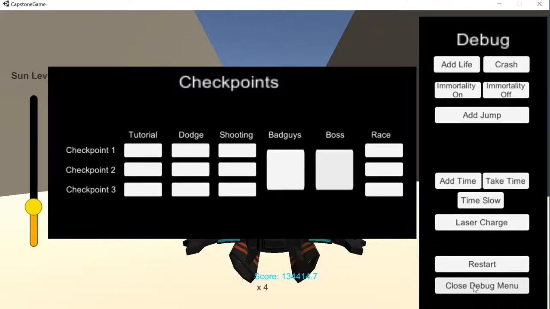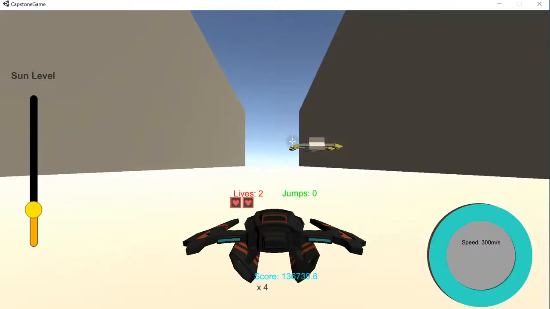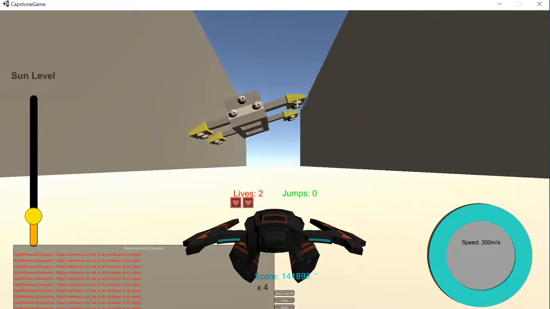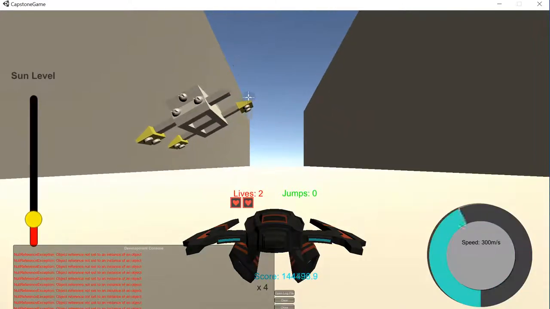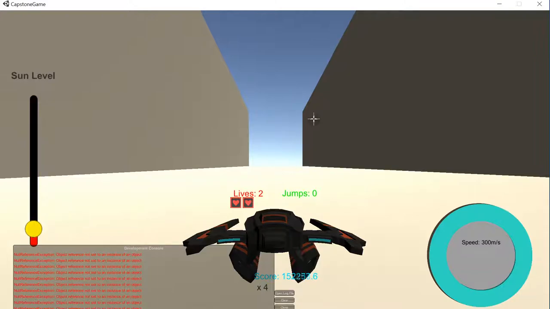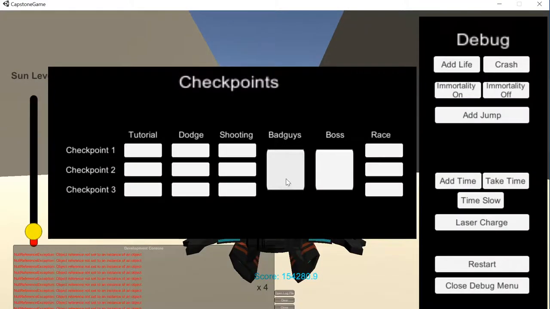Next would be the boss. The boss has a few errors right now, we're checking those, but you shoot the engines, and then the engines blow off. This is the error too, it just keeps parking off to the left, or the right. So, something that we gotta work with.